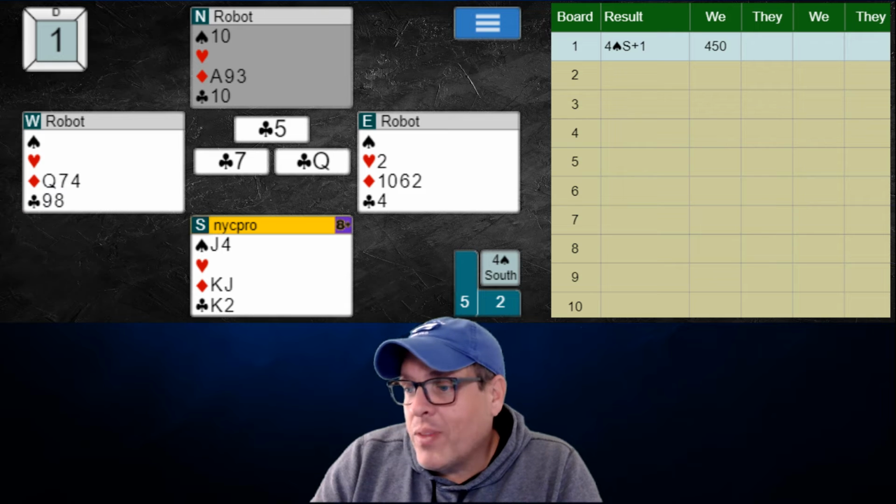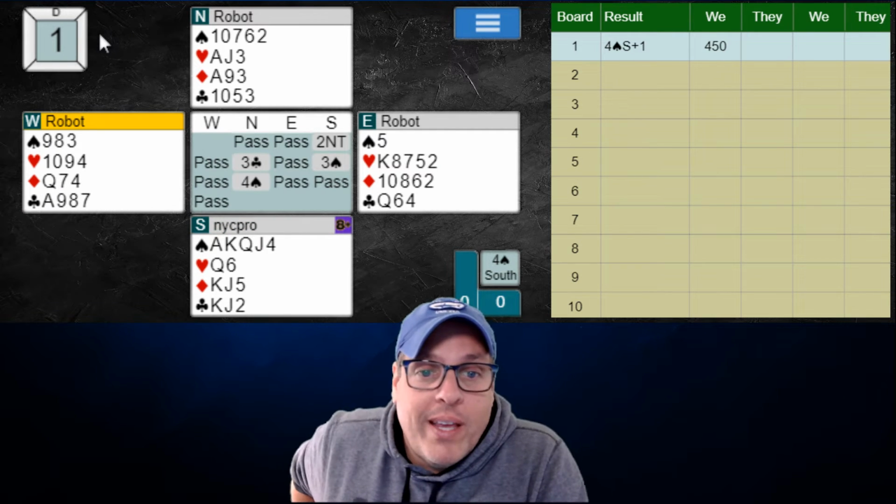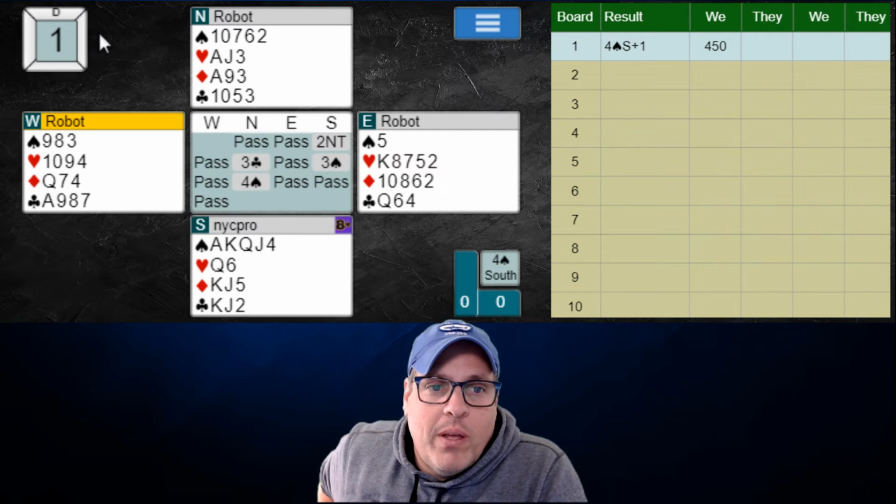But really, when we get back to the actual full result here, we wish we were playing in a normal challenge. We would have won this board, because guess what contract we would have been playing in? We would have been playing 3-0. Right, and we can take 5 spades, 2 hearts is 7, 2 diamonds is 9, and 2 clubs for 11.